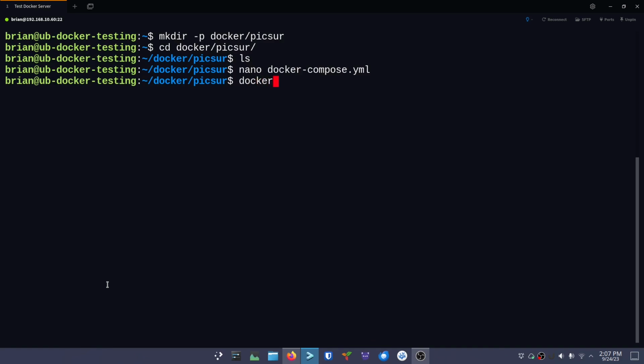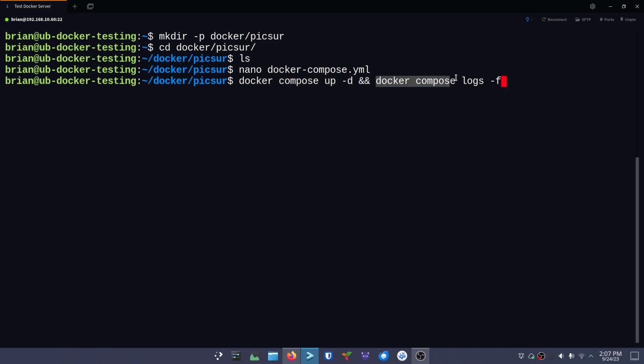We're going to do docker compose, and you can do this with a space, compose up -d, if you have a newer version of Docker. If you have an older version of Docker, just do docker-compose like that. After that, we're going to do two ampersands, and we're going to do another command, docker compose logs -f. So this says bring up my Docker container, pull down the image and bring up the container and start it running as a daemon. That's the -d. That means run in the background so that I don't have to do anything to make it stay running.